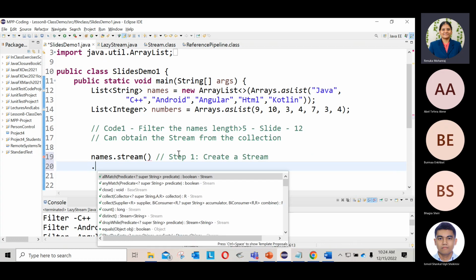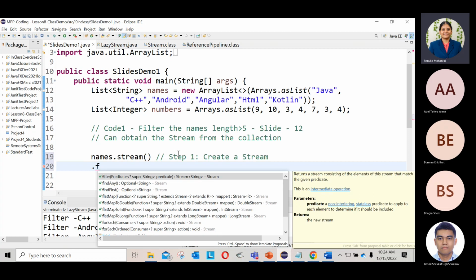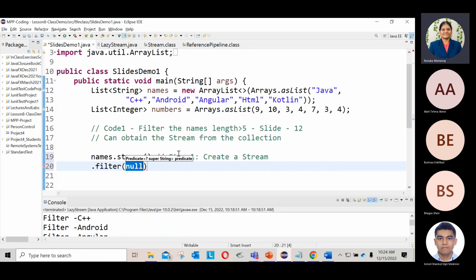So what is the next step? It is the chaining of functions. Until the terminal operation, you can have multiple chaining. So dot, the next step is I want to filter. We will discuss more about the filter signature later. For now, we just understand the 3-step template. We can filter the data we have. I need to filter those with length greater than 5. This condition is a predicate. Filter always accepts a predicate functional interface. I cannot substitute any other interface here.